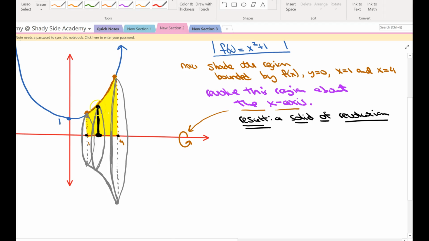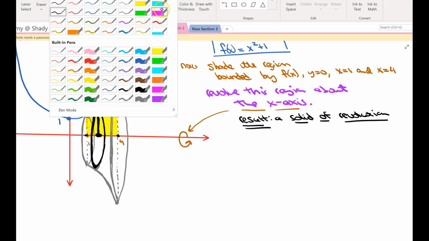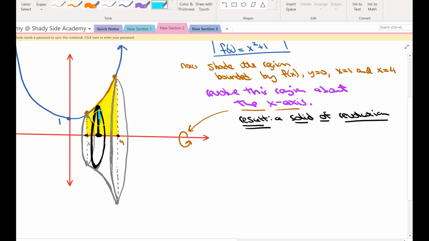Okay, now what I'm going to do here is just emphasize this one circular cross section. And if you're someone who's a purist and you want to shade and add more three-dimensionality, you can certainly do that. If I were to ask you then to take this circular cross section, I'm just pulling this circular cross section out here for a minute.